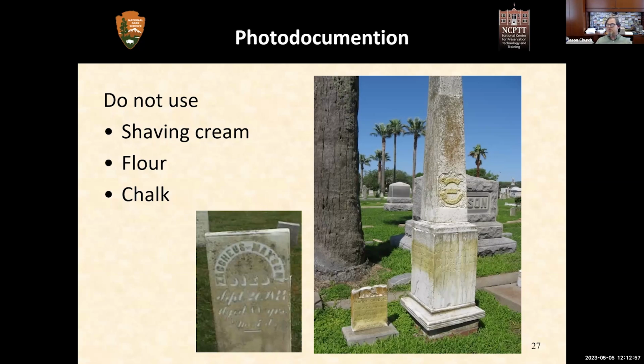Even if you wash it afterwards, all that's really gone into the pore structure, and it'll slowly come out, and it makes a very sticky surface. And as it makes this sticky surface, all the mold spores and pollen that blows by in the wind will get stuck to it. And what you get is what you see here in this cemetery in Galveston, right behind a genealogist. You get blooms of biological growth on all of the epitaph and burial information. So not big fans of that.